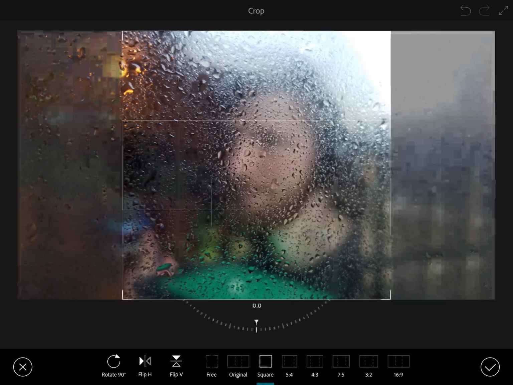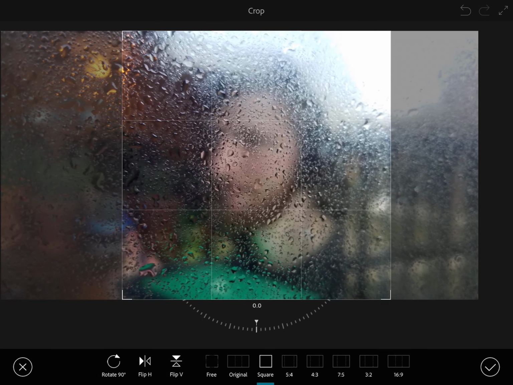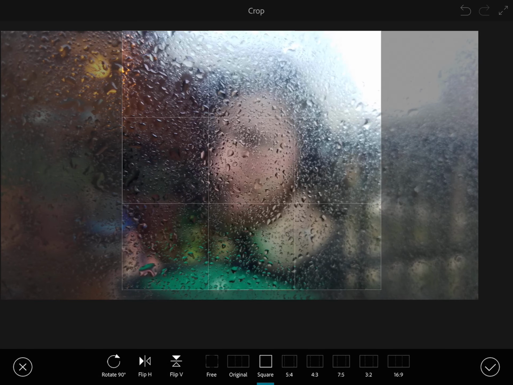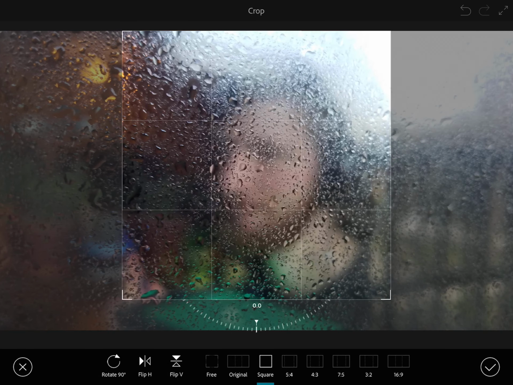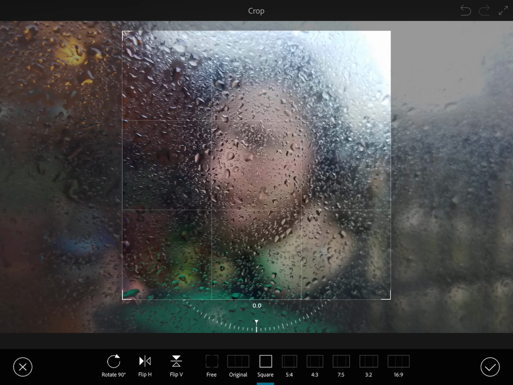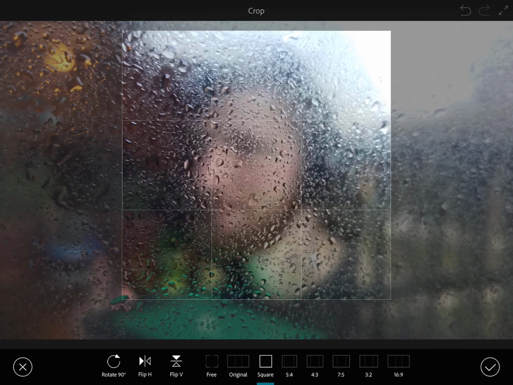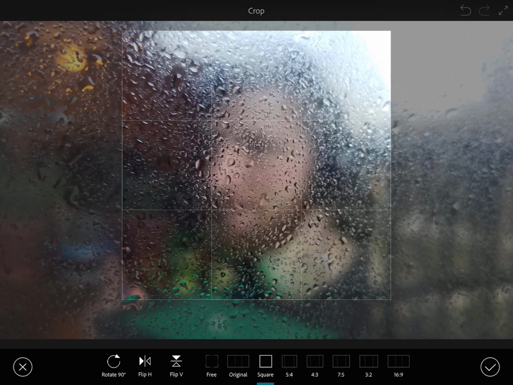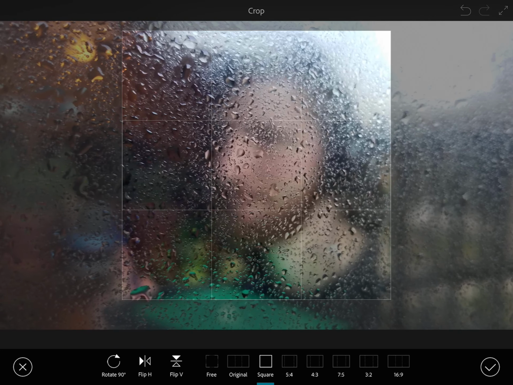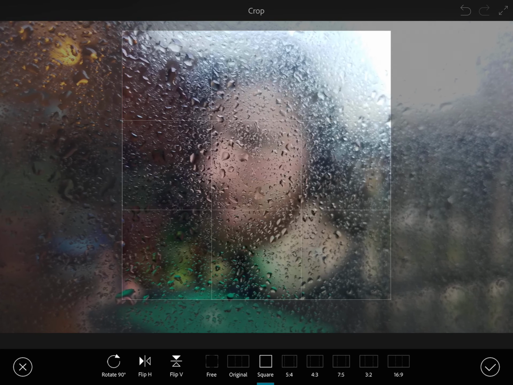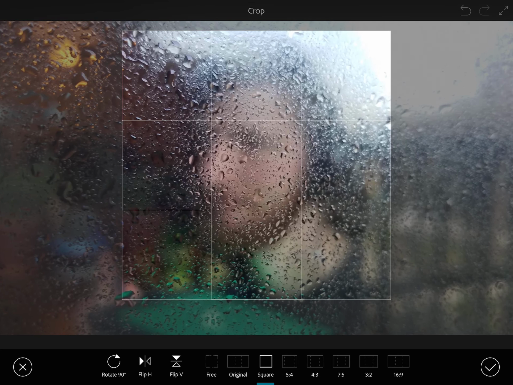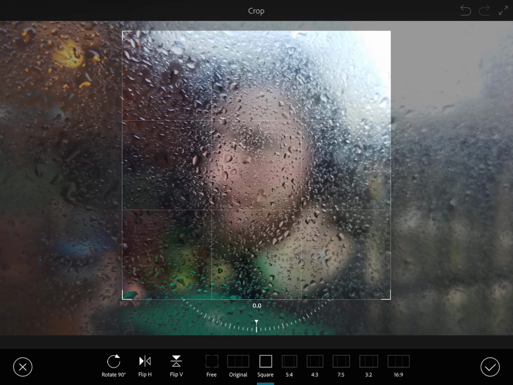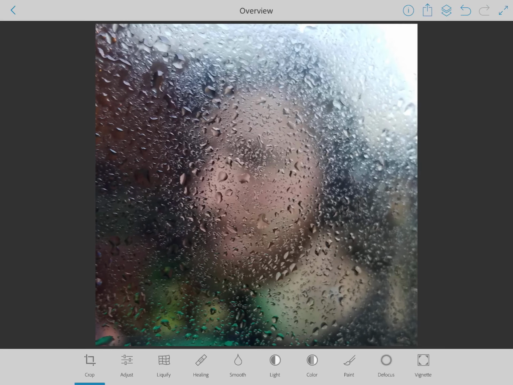For me, to get this into a bullseye, I started by just making this a square. And the nice thing about using the grid is it's really for rule of thirds, right? But it can help me find the exact center of the photo a lot more easily. So I'm going to try to keep his face in the middle, but try to get rid of that blown out white part because I'm not so into that. There's going to be a little bit of that. I think I'm going to live with that for now. So I'll leave the cropping at that.